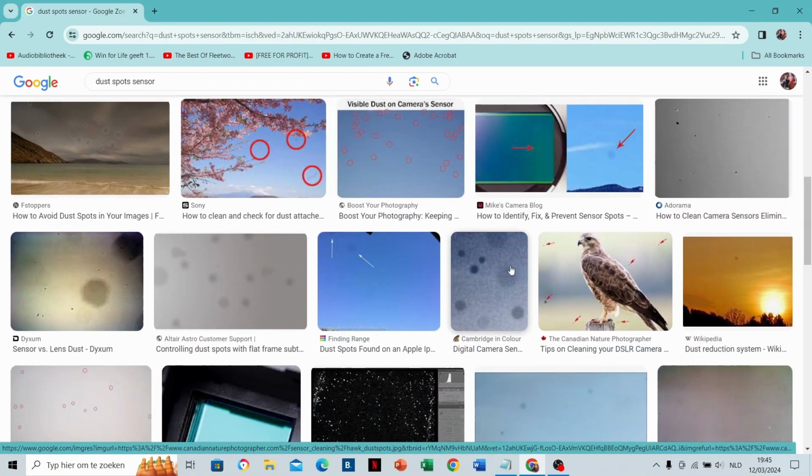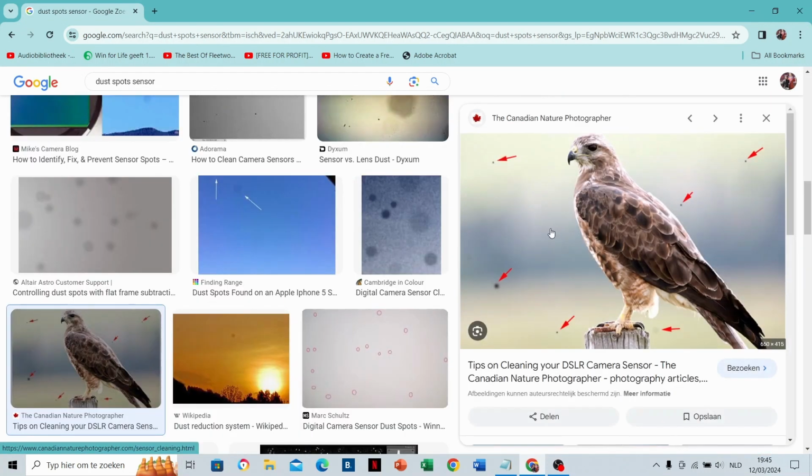You might have these spots on your images or video. It can be a few, it can be many. I have to be honest, I had this one time, and when I had this, I thought my camera had ended its life. But luckily, it was only some dust spots. This means that there is dust on your sensor.